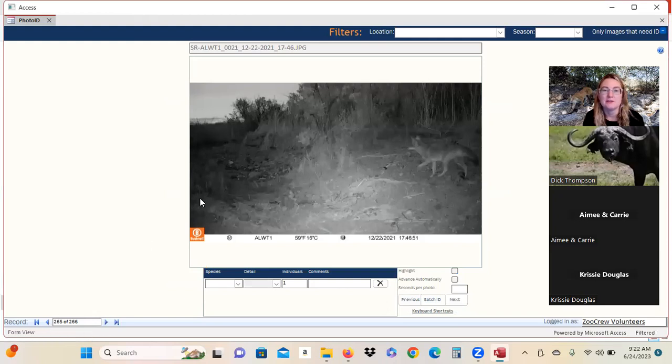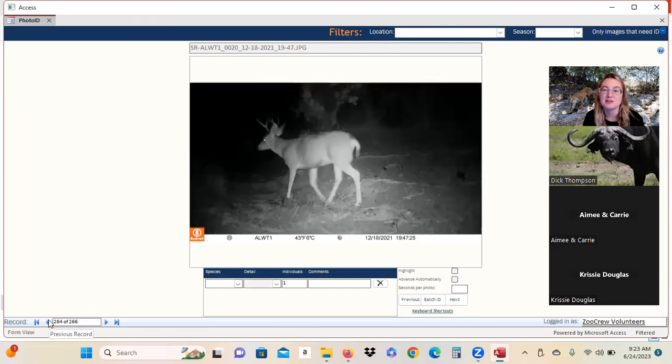Another thing you can do is if you have an image where there's an animal in there, but it might be hard to see, or there's a second animal in there that might be hard to see, and you just want to make clear where you found it, you can click once on the image and it will create a box that says, look here, that's where the thing is that I'm looking at. You click it again and it will go away. So you can leave that there if you want. That is an option. And then the rest of it is just going through all of these images and identifying them one at a time and telling us what you see in each image.